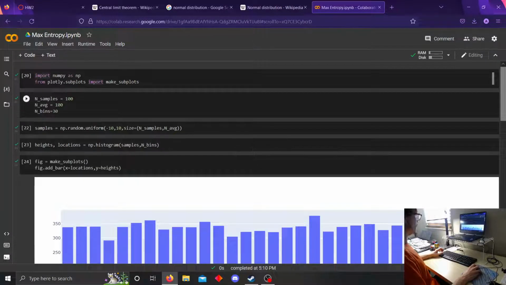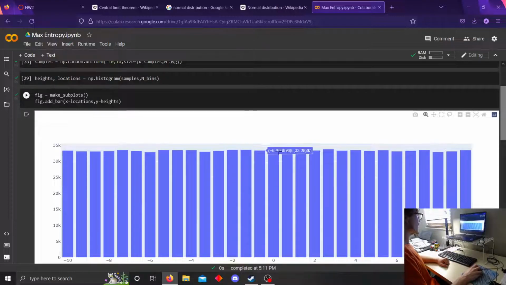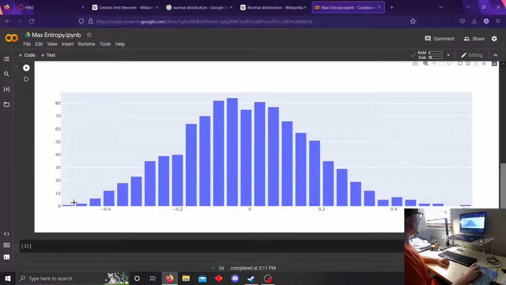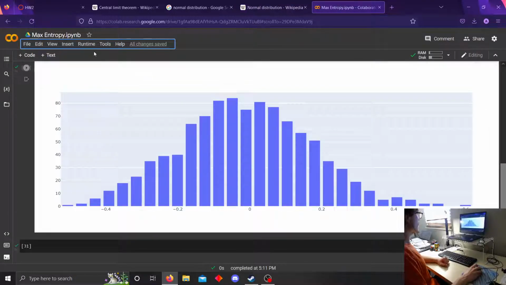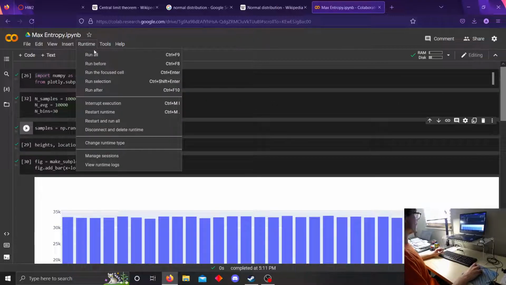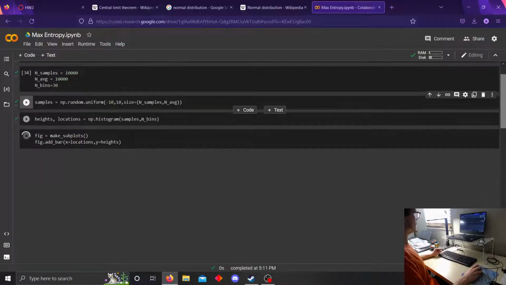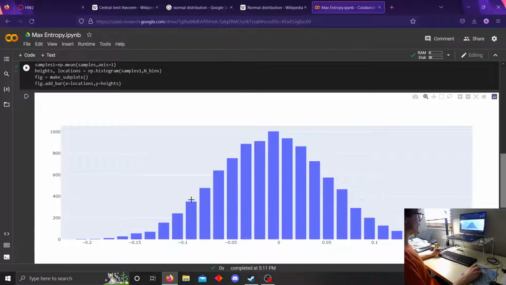I think what will help us see this is if I add a lot more data. So I will go to 1,000 and we'll hit run all. As you can see, this goes to about a straight line for uniform data. And then what we have here looks a lot more like a bell curve, centered on 0, a lot more like what we were looking at before. And you know what, I'm just going to go ahead and add another 0. It doesn't take too long to run. There, at this point, the uniform data is basically a straight line, and this really looks like a normal distribution.